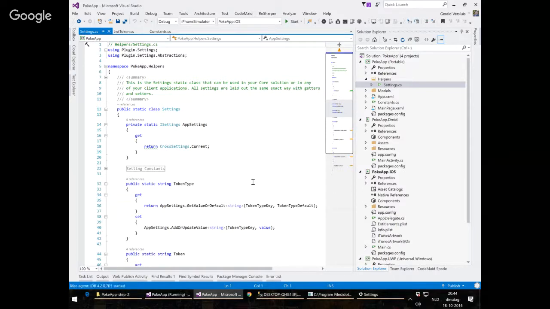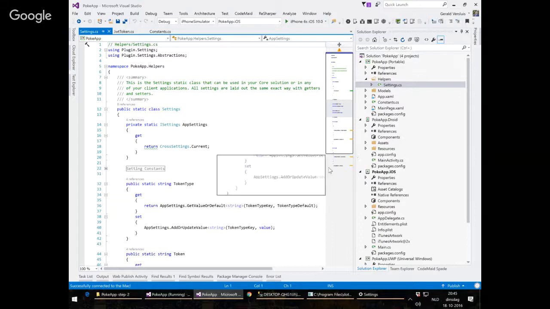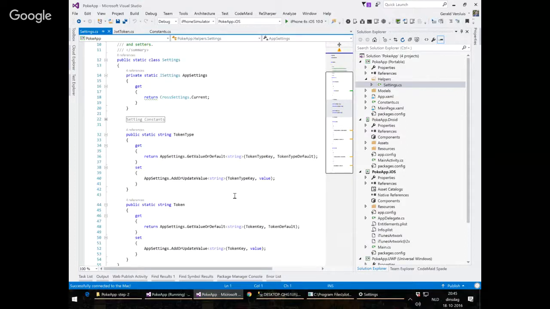Actually, some guy came up to me with a question. This is the settings plugin right here. If you install a NuGet package from James Montemagno, he is working with Xamarin, well, Microsoft now, and he wrote this whole bunch of plugins for basic stuff like using your GPS sensor, saving some settings, and whatnot. So this is one of them. So you can save easy user settings. They're persistent throughout restarting your application, but it will get lost if you delete your application. So this is going to be useful if you're wanting to store the token that we retrieve.